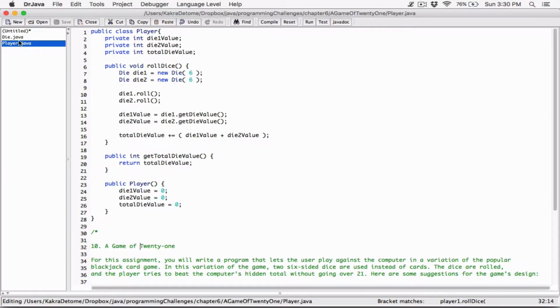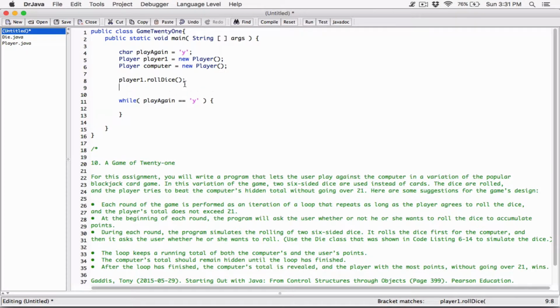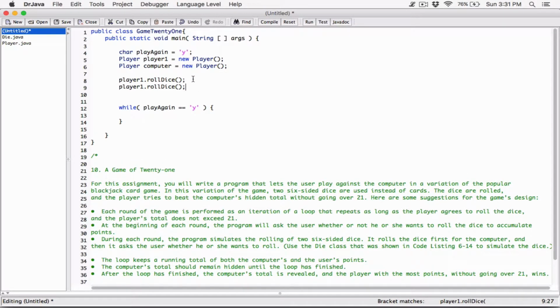All it's going to do is roll the dice and set the die1 and die2 values of this particular object. So player1.rollDice, and let's do the same thing for the computer. Roll the dice with both of them.